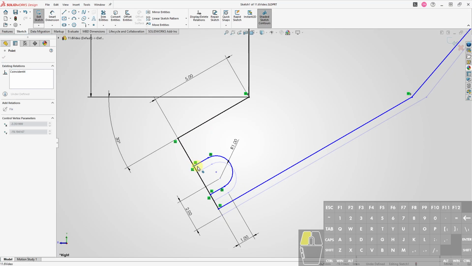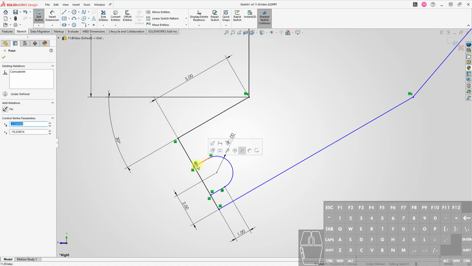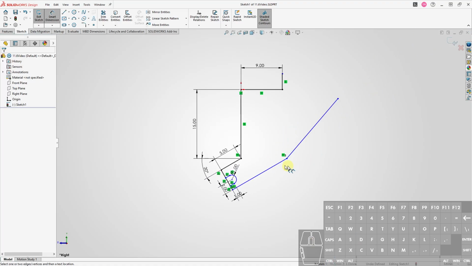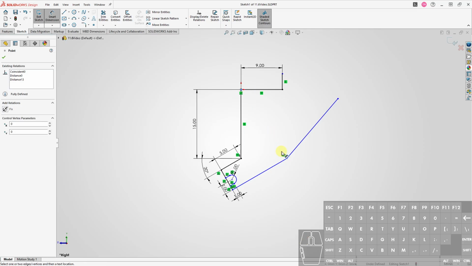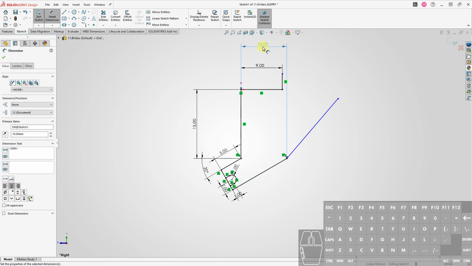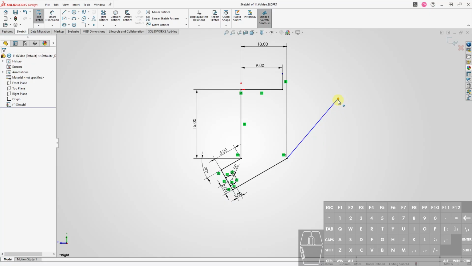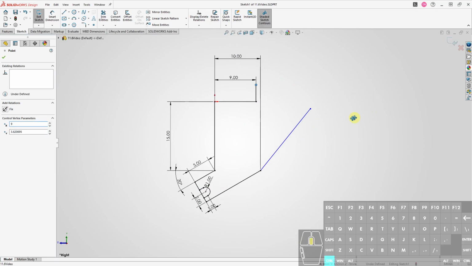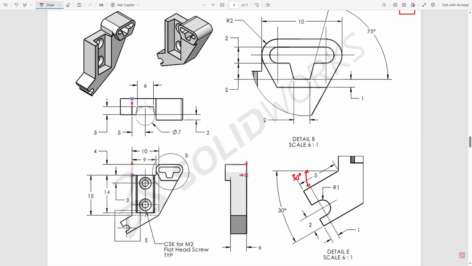Okay, so this can be moved a little bit, but we're going to have to figure out how to lock that one down in place. Actually, there's one thing that we can set up, which is the horizontal distance from the origin to this point should be 10. That should help to lock a lot of things down. Okay, so now we have this part right here and this part right here. We're going to create that shape that we mentioned. So this little shape we're going to create off to the side and then slide it into place, lock it down with some relations. So let's start focusing on this shape.